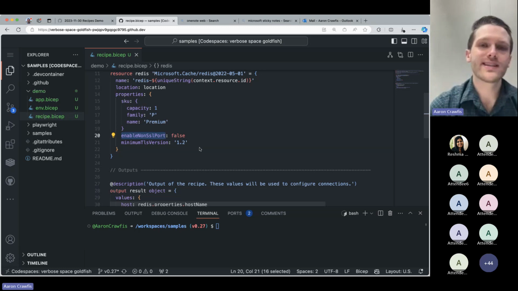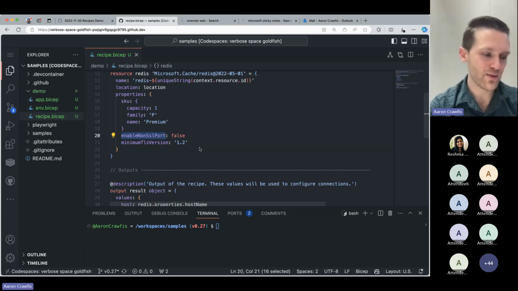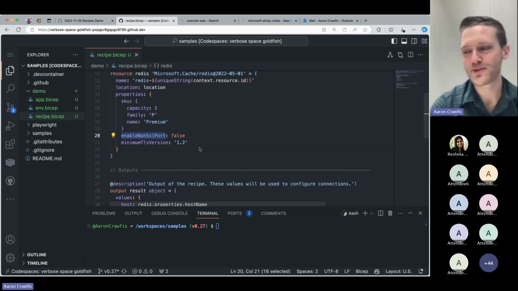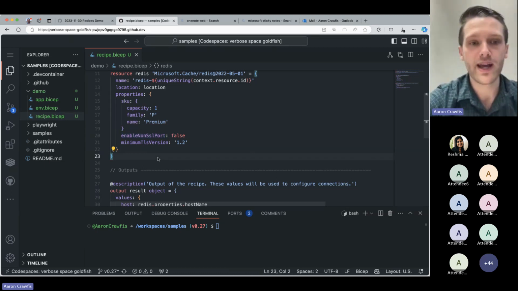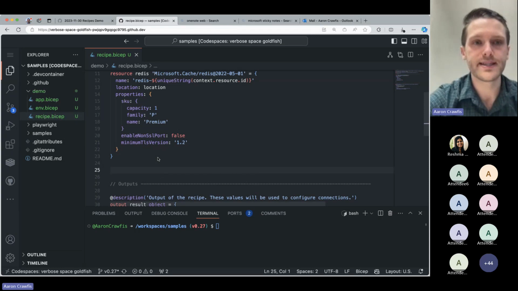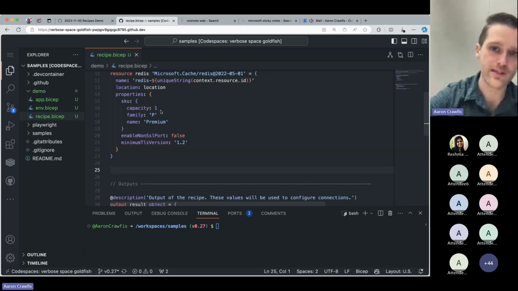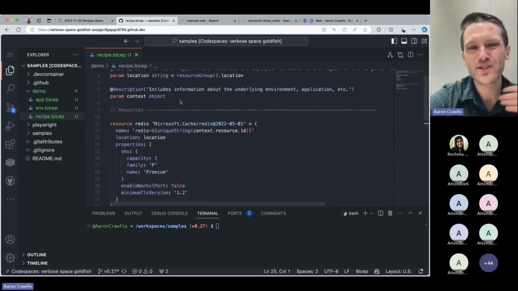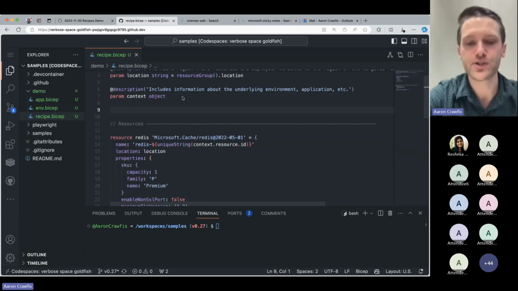But you as an operator might say, we have a problem today where we have no logs. Developers forget and don't know how to hook all of that up. What we really want to add is diagnostic logs that need to be enforced for every single recipe. And we want them to all go into a common storage account.